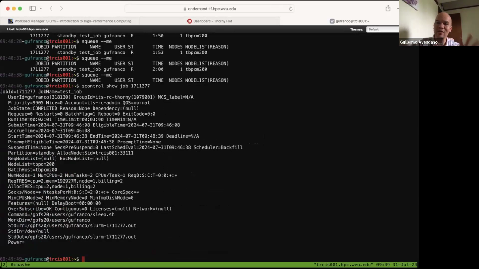And for a while, this will show you some information about the job. The command, scontrol. Scontrol does many other things, but from the point of view of the user, this is what you usually want to do with it, checking the state of a job.